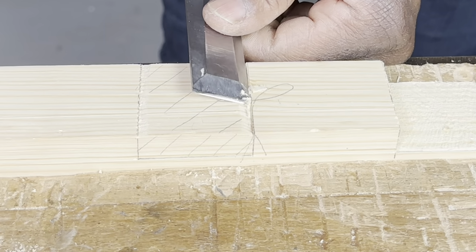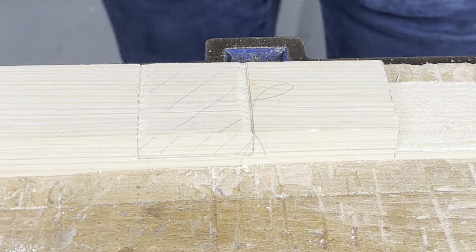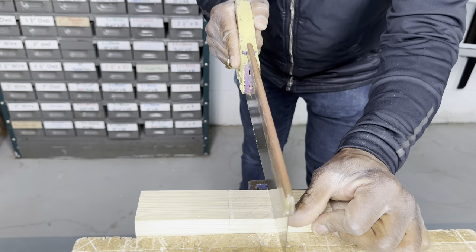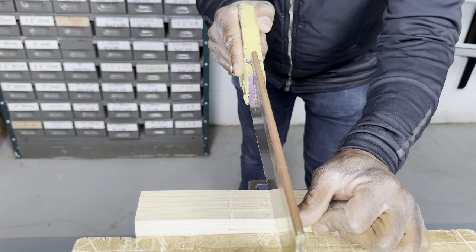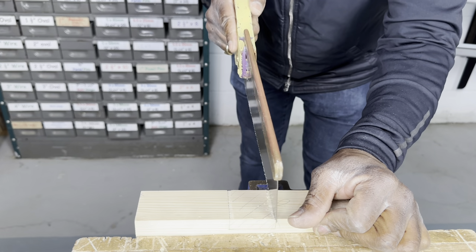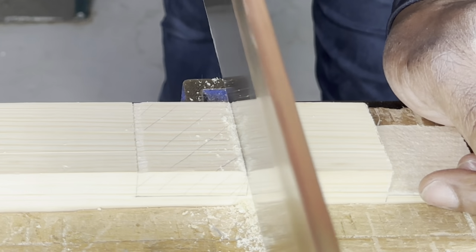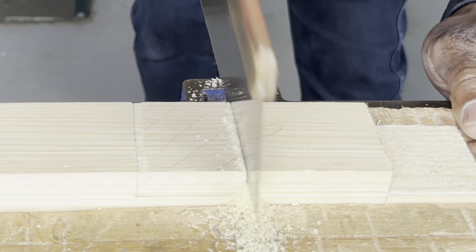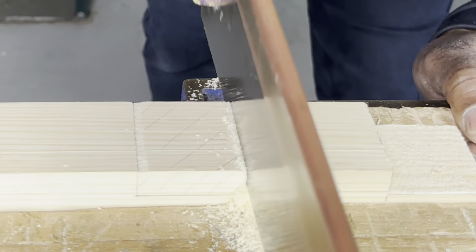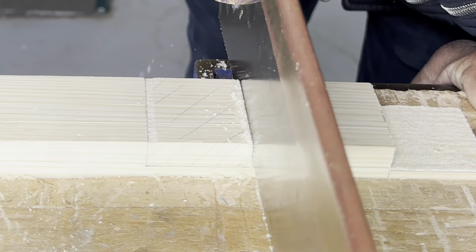Lightly chiseling away in that corner there. Okay, so that should be one. Now, sit your saw on the trench cut that I've already made. That gives it a good start. Don't have to worry about putting your thumb there. Nice and slowly. Use all the saw. Be watchful on the lines.